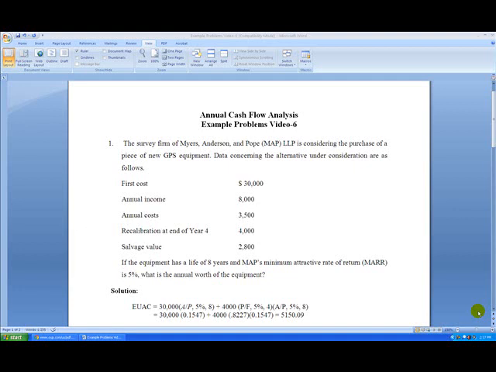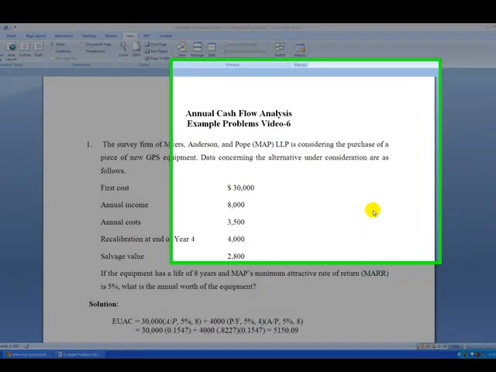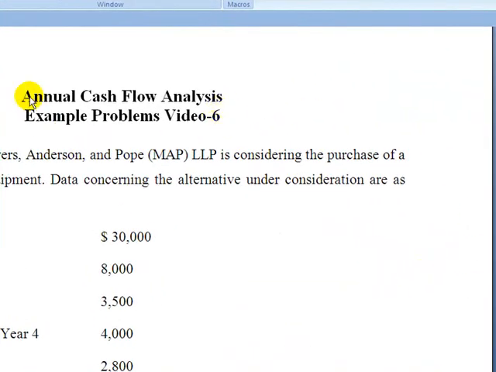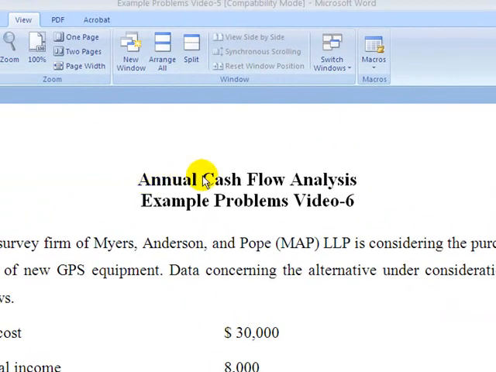So this lecture is very similar to what we did in the last lecture. Only difference is, last time we were interested in present worth, the P value. This time, with the same different cash flows given to us, we need to calculate the annual cash flow, the A value. We need to convert all different sorts of cash flows into one single value, which is A, annual cash flow. So that's why the name of the chapter is annual cash flow analysis.